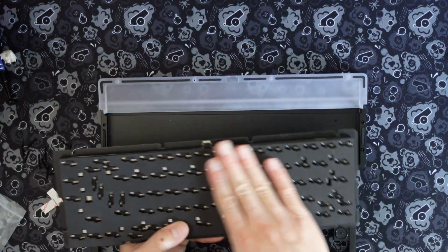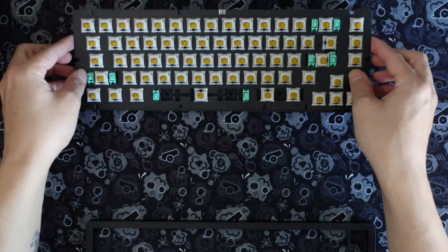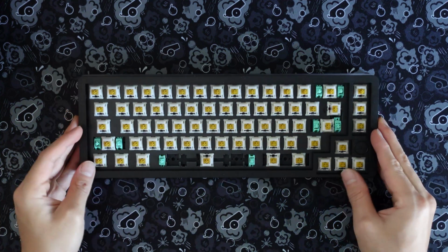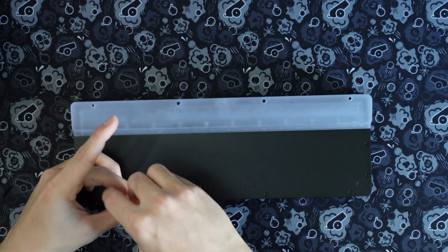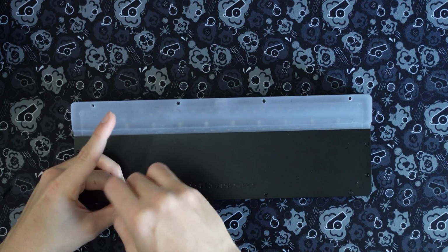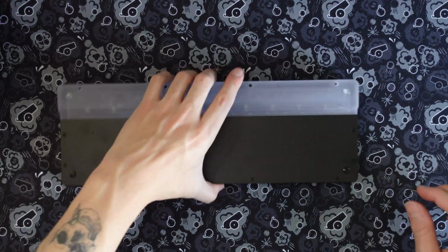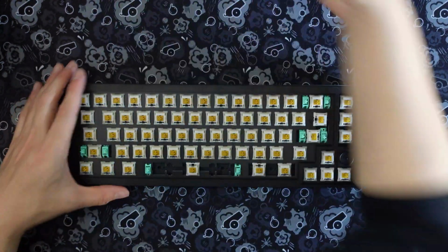This keyboard is constructed from 3 separate pieces, each coming together to form a sandwich case with a gasket mounted plate. This is actually one of my favorite mounting styles, as it gives the board slightly more of a cushioned feel since the plate isn't directly in contact with any other metal components of the keyboard. Overall, assembling this keyboard was pretty easy. All it takes is 12 screws to be tightened in with an included hex wrench, and you're pretty much good to go. The acrylic back piece showcases the RGB underglow in a very good looking way on this keyboard.